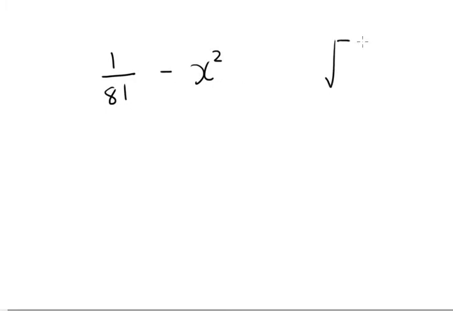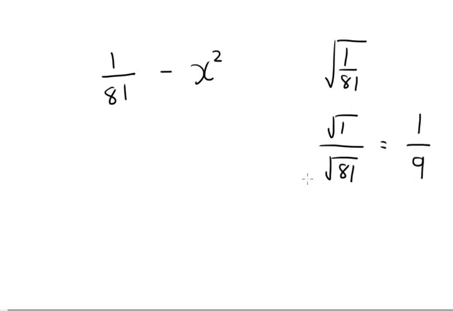Because if you try to work out the square root of 1 over 81, and this is maybe just a bit of revision, what we could do there is break that up between the square root of 1 over the square root of 81. And then that will give us 1 over 9. So if you see a fraction, this is basically all you're going to do. Because we need to find the square root of 1 over 81. So in this case it's 1 over 9.